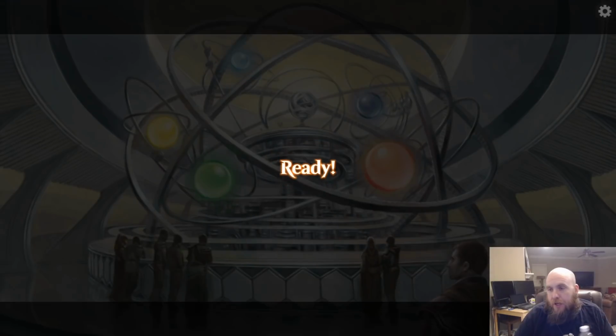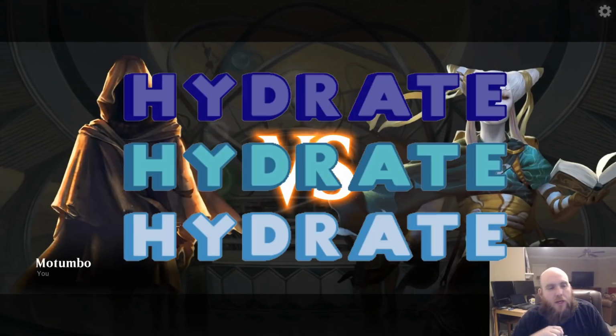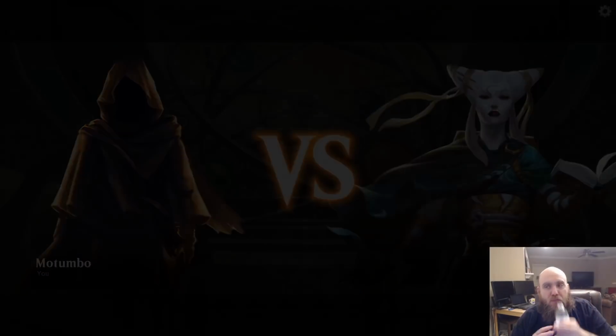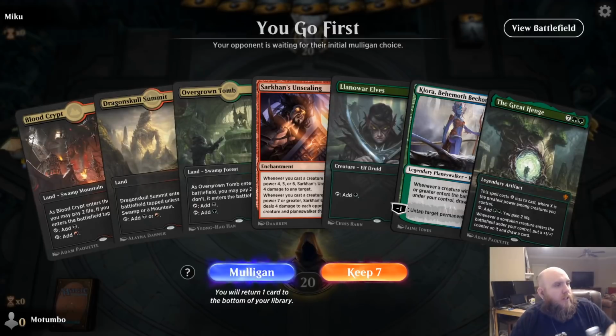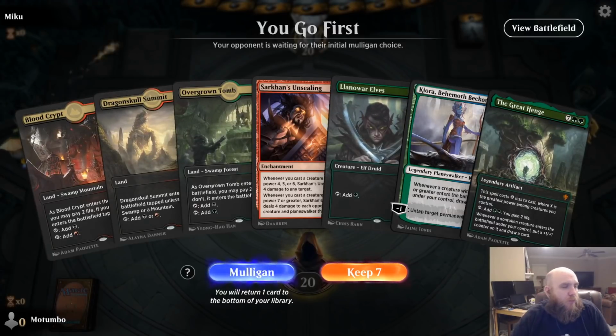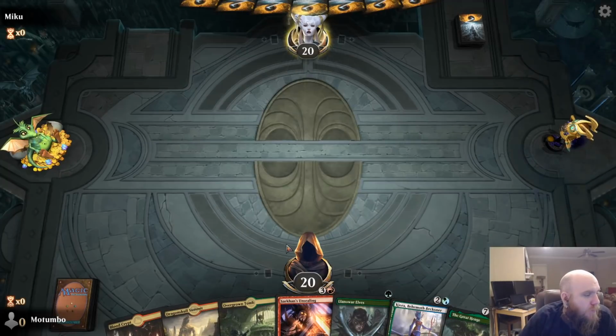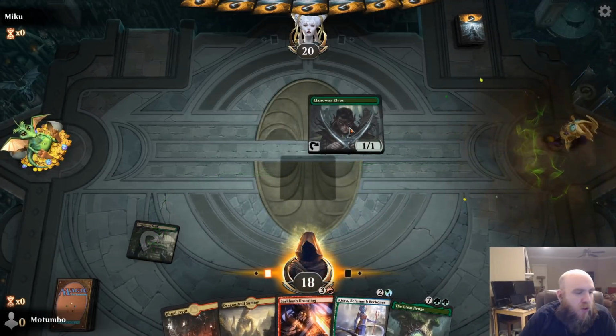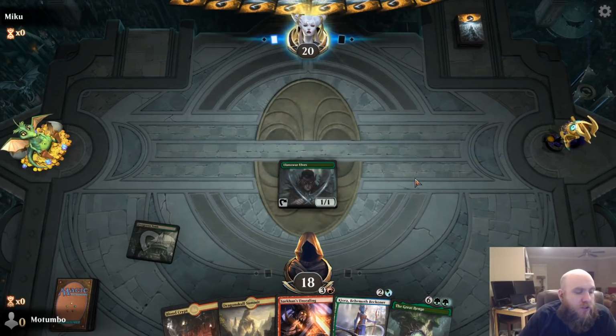Alright, well, game 2, guys. You know what that means. We're hydrating. We are gonna hydrate. And this is actually a pretty decent hand, assuming we draw a creature to go with this Great Henge.